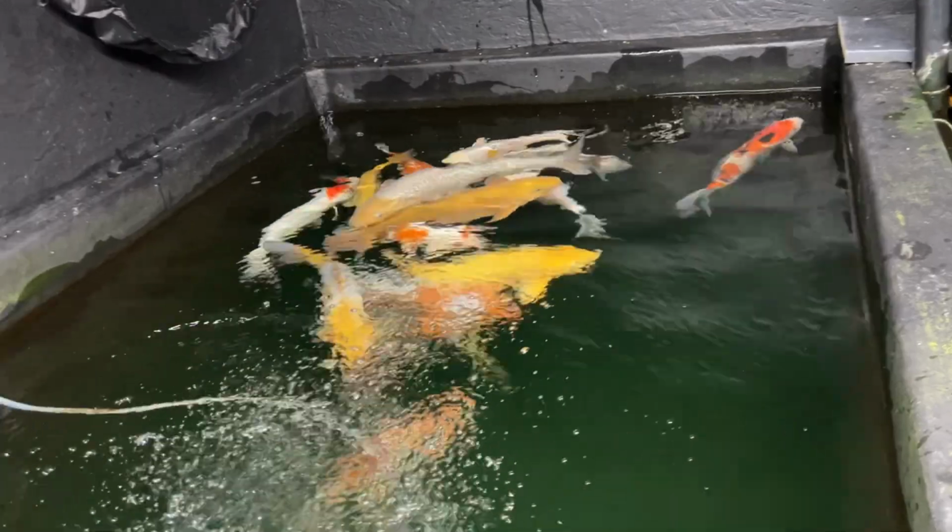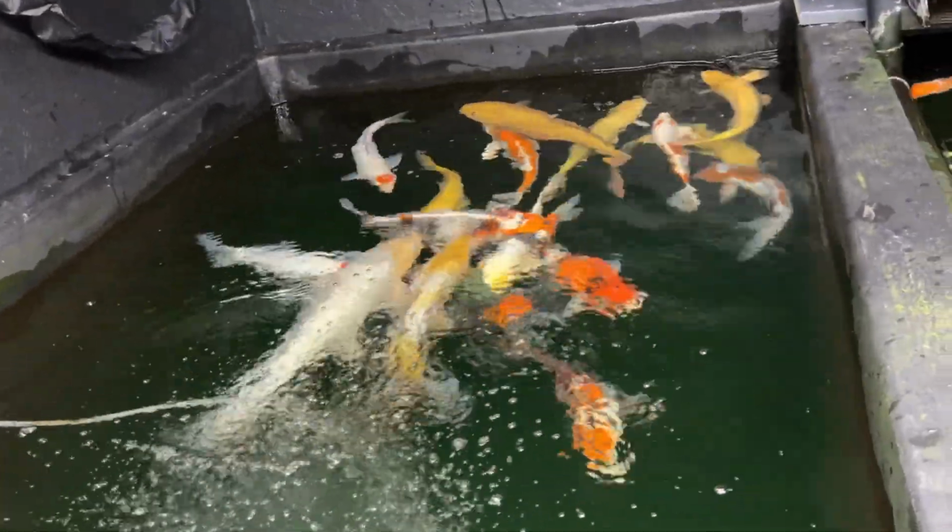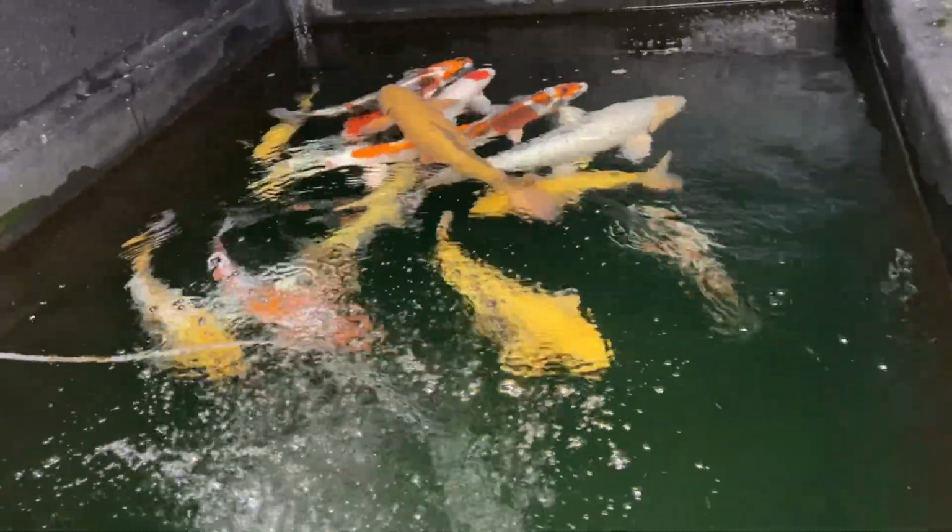So all these now just come up and feed in. Just put a bit of food in. A lot of them coming up, all the big ones. All the small ones are just up as well. And you'll see now, turn the air bubbles back on. Obviously everything's back to normal again, so they're getting confident again and getting some food down them.